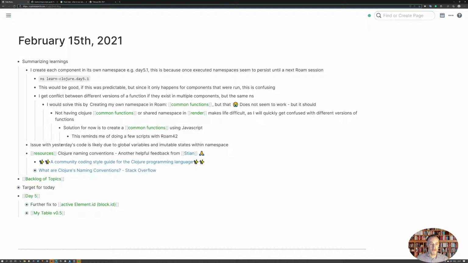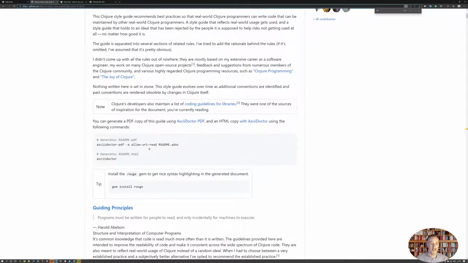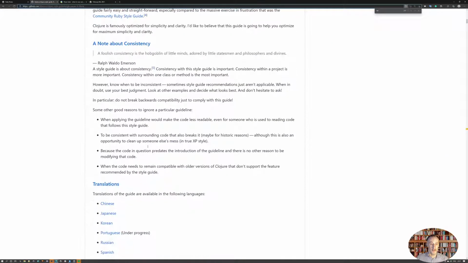So I got some helpful feedback from Stian about naming conventions, which led me to reading this article. I have to say that I will need to reread it a couple of times, but I got the gist of it. This is a closure style guide, and I highly recommend reading this.